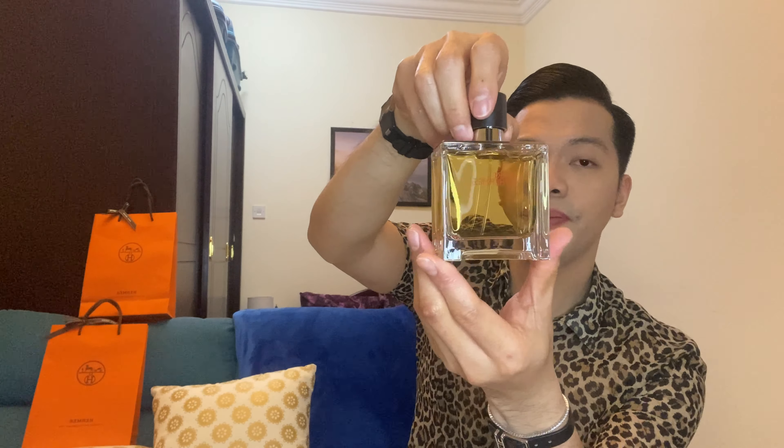The first bag — this is a perfume. This is Terre d'Hermès Parfum, or basically Pure Parfum, which is the perfume version of Terre d'Hermès. Let me just open that. The scent is actually the same, but for me it's a little bit more long lasting. It comes in like this, and then the bottle is like this. So it's basically the same as Terre d'Hermès, but this is the Parfum version — a little bit stronger.